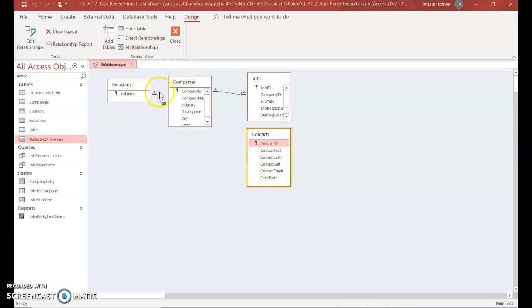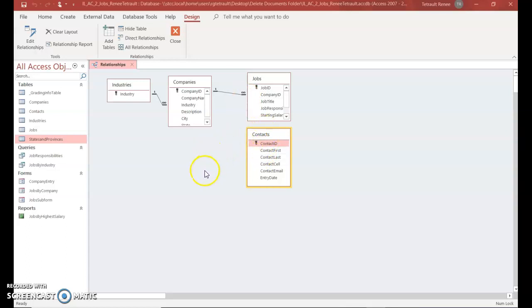But the familiar or the relationship is industries, it's in the industries table, and it's also in companies. And then if you look into the next one, the table jobs, again, their key is a different one from the companies table, but there is a common one-to-many link, and then the same, we're going to make a new one.